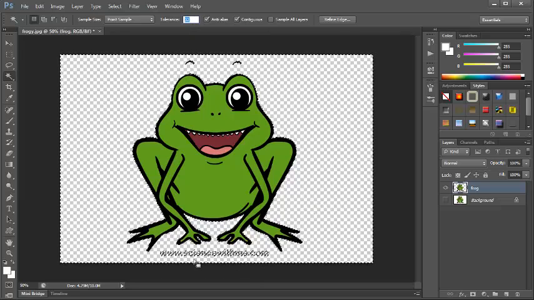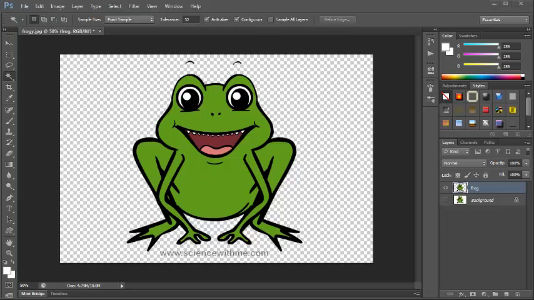Okay, the next thing we want to do is get rid of the writing for the URL down at the bottom here. Now you can see I've still got the selection area for the magic wand activated. So what I'm going to do is just click on the image again somewhere once. Sorry, I clicked twice there. So that you can see the selection disappears. Okay, so we're now free to do something else.